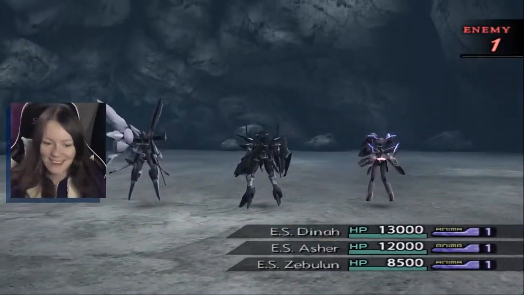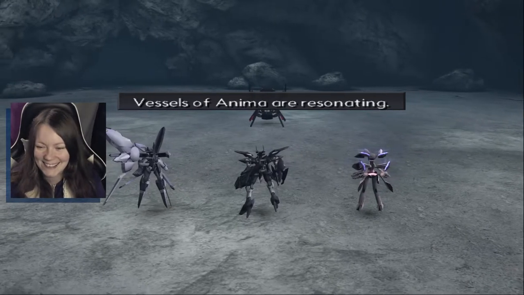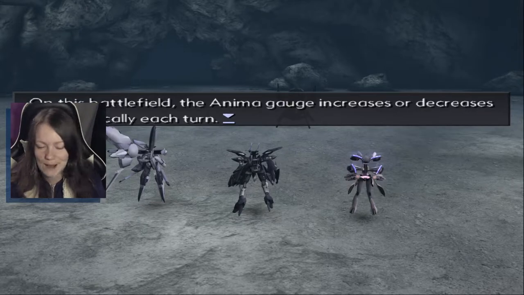No, I think it's just the face. It looks like they're using the same model as Xenosaga 1 for Virgil. I know they're not, but he looks like he has much bigger eyes than he should for, like, the new way they're doing the model, sort of.